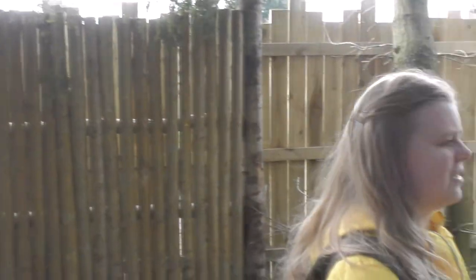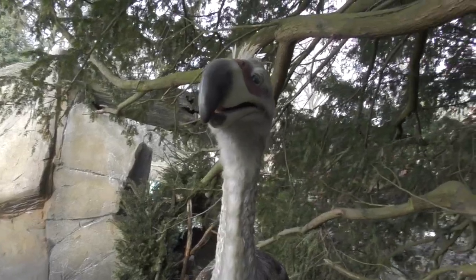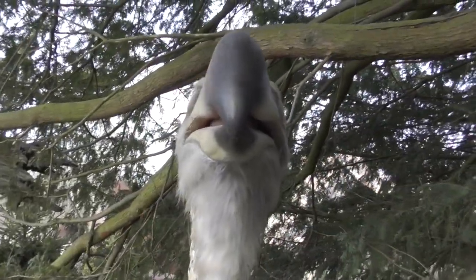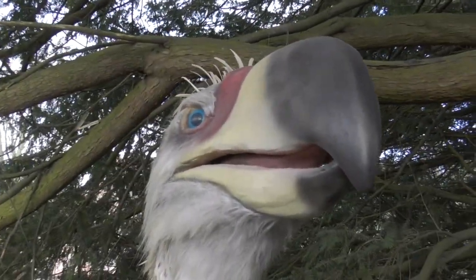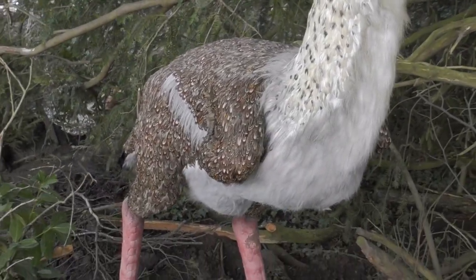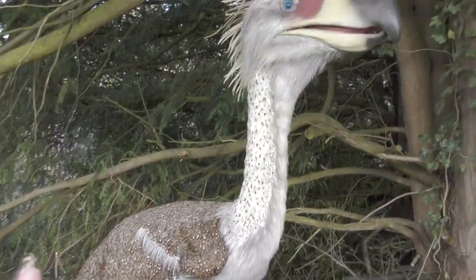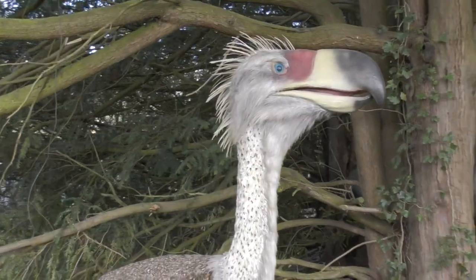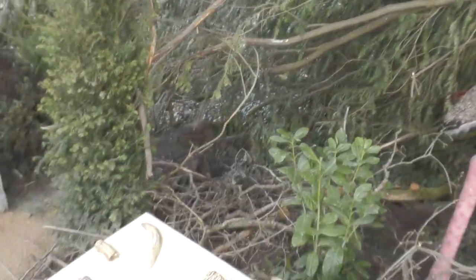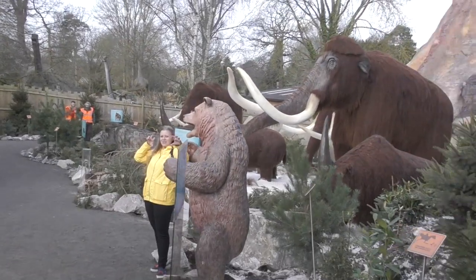It's really immersive as well because you can't really see or hear anything else other than in this area, because it's all built in the trees. Really recommend coming down to check this out. It's nice that you can get really close to them as well. There's not like massive fences all around these. You know, you can get really nice and close to them. And if you are coming with the kids, obviously you can have photos with them and film it. You know, it's great. Oh, wow.